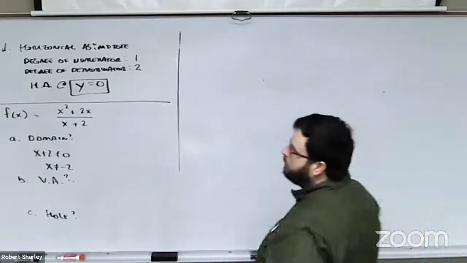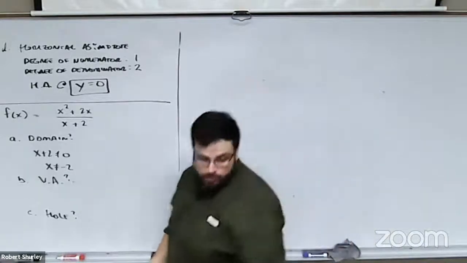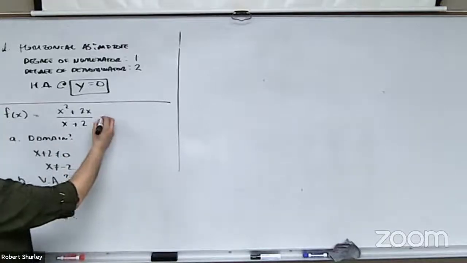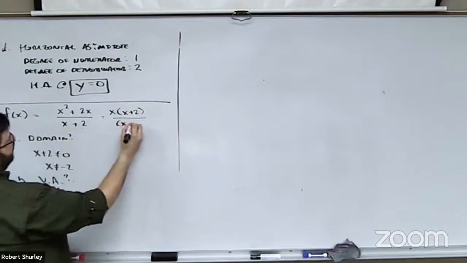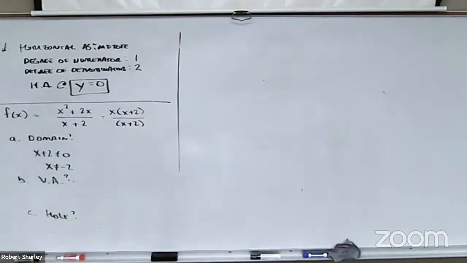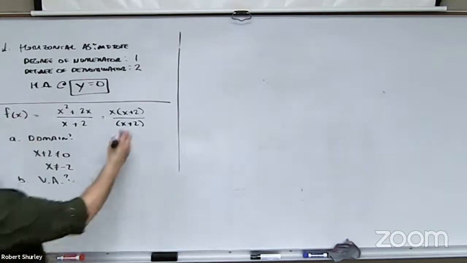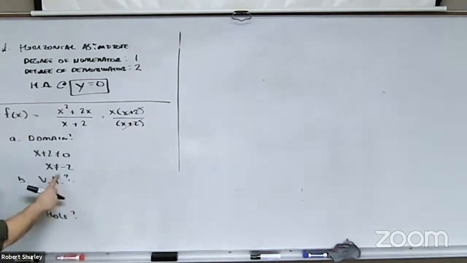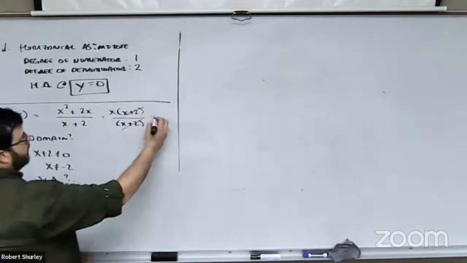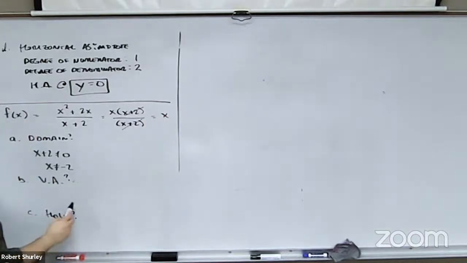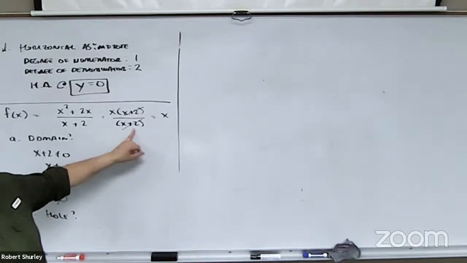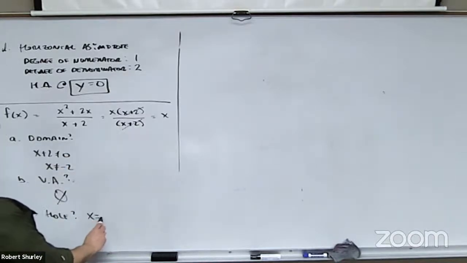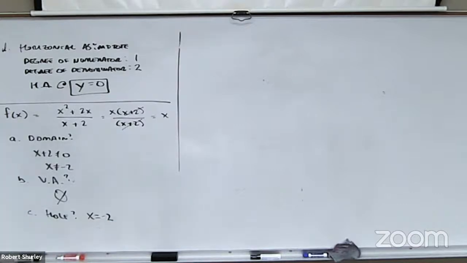So to do that, remember, we've got to factor the numerator and denominator completely. So I'm going to factor the numerator. I can factor an x out. I'm left with x plus 2. And the denominator, well, x plus 2 is already down there. And look, this cancels on top and bottom. Boom. That x plus 2, or x equals negative 2, right? Cancel. And because of that, that means there's a hole. There's no vertical asymptote here because the denominator canceled completely. And it leaves us with our hole at x equals negative 2, right?